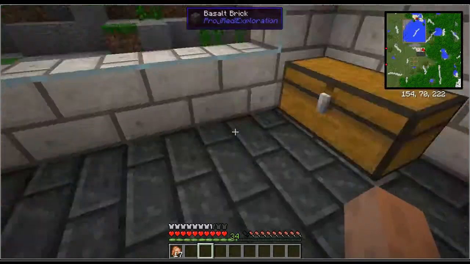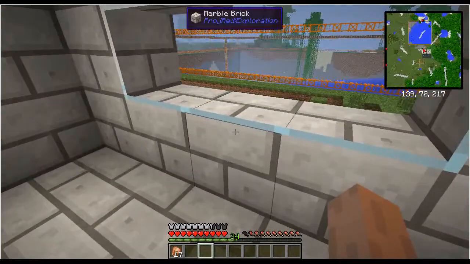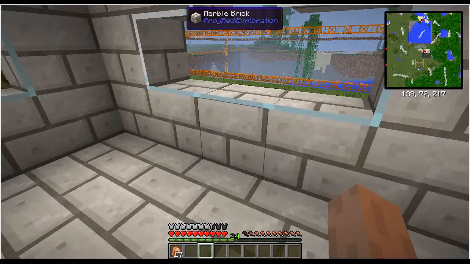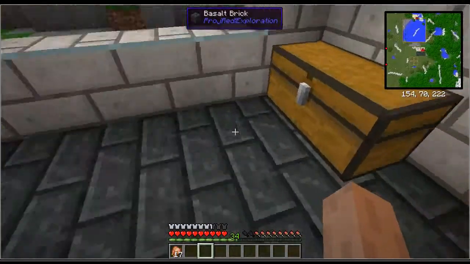Hello, welcome back. So, in the last episode, we were working on improving the quarry, trying to keep it running more often than not. If you can see in the distance, the armature of the quarry is not moving right now. Unfortunately, there's no power in the quarry. Now, we built the quarry so that we could get copper to do more Industrial Craft stuff.